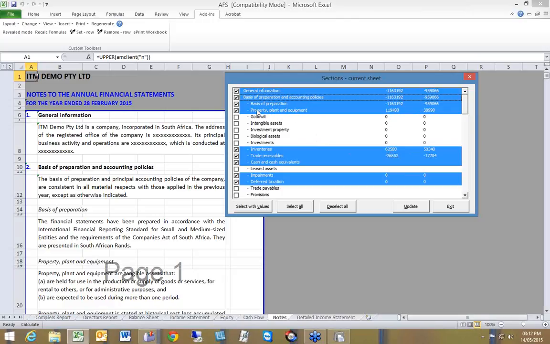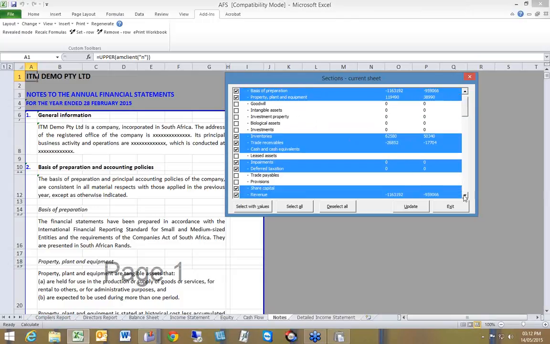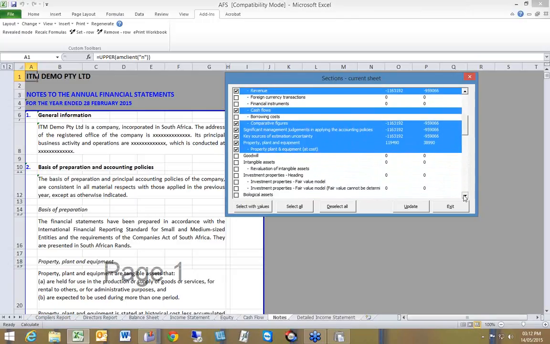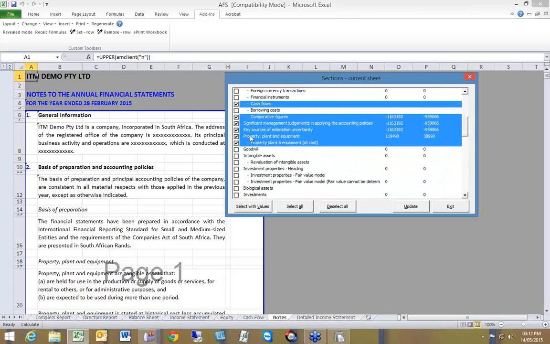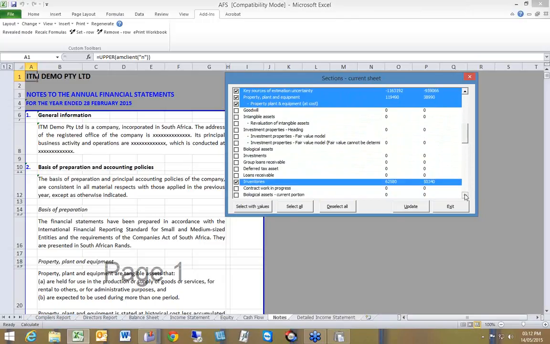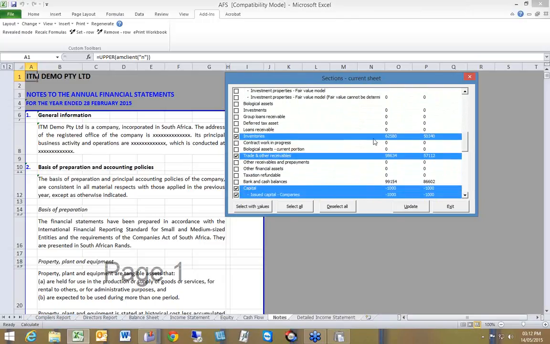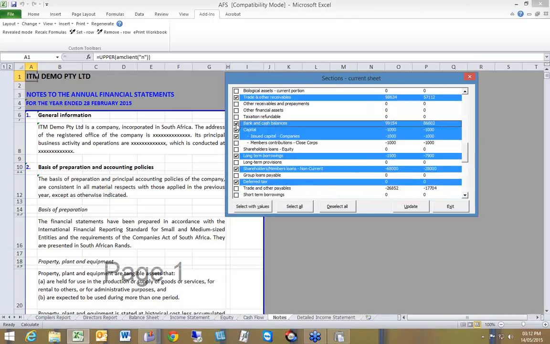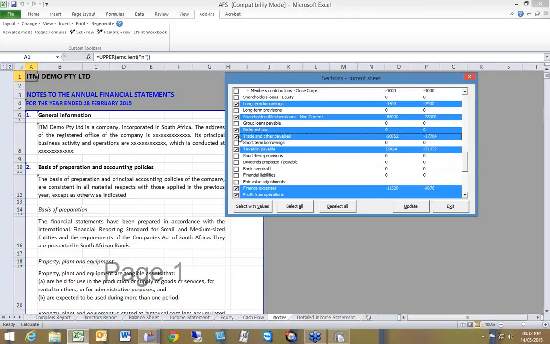Now the first section of notes is all the accounting policy notes. As we move down, we then get into property, plant and equipment, and the actual body of the notes. So the first section are all the accounting policy notes. We've ticked some on there, and let's run through and see if there are any others that we need to adjust. Make sure that inventories is ticked, trade and other receivables. Bank and cash has a balance. Let's tick it on and see if we need it when we get to it just now. Trade and other payables, let's switch those on.